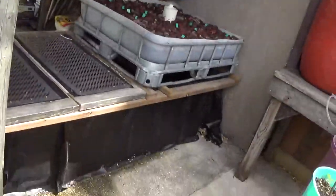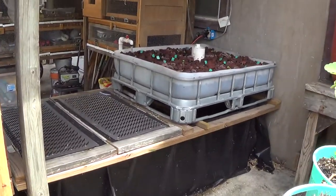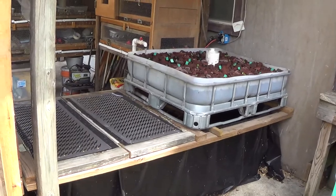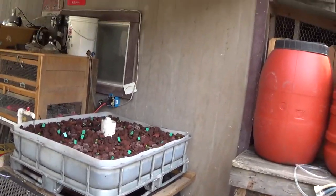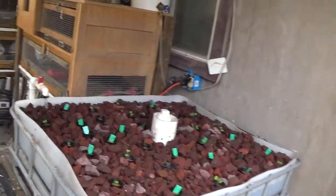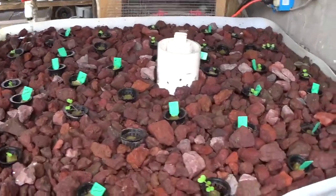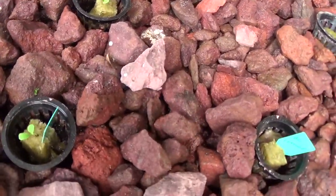Let me get in here again. Now you can see how shaded we are in here right now, and it's about 11:30, and the sun is almost straight up. And from 12 o'clock on, that sun's going to start coming across the sky, and it's going to start beaming in here, and we're going to see how much this is going to help it. But this will give you an idea of what's going on.